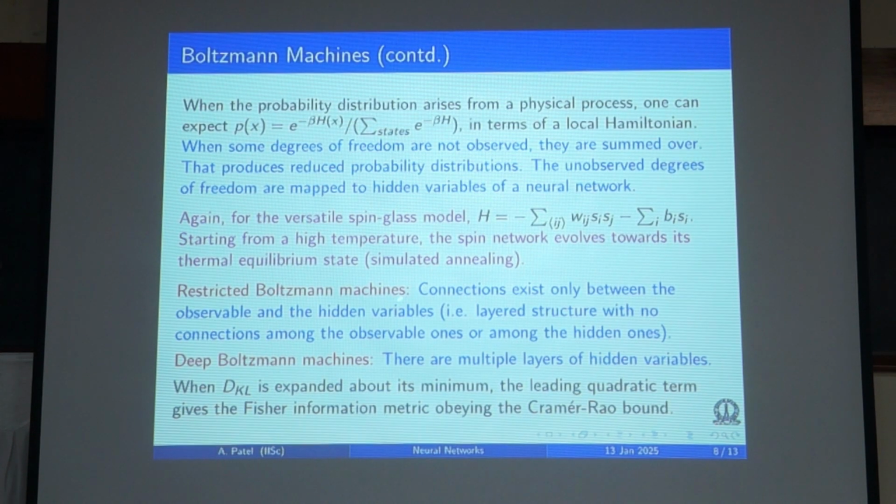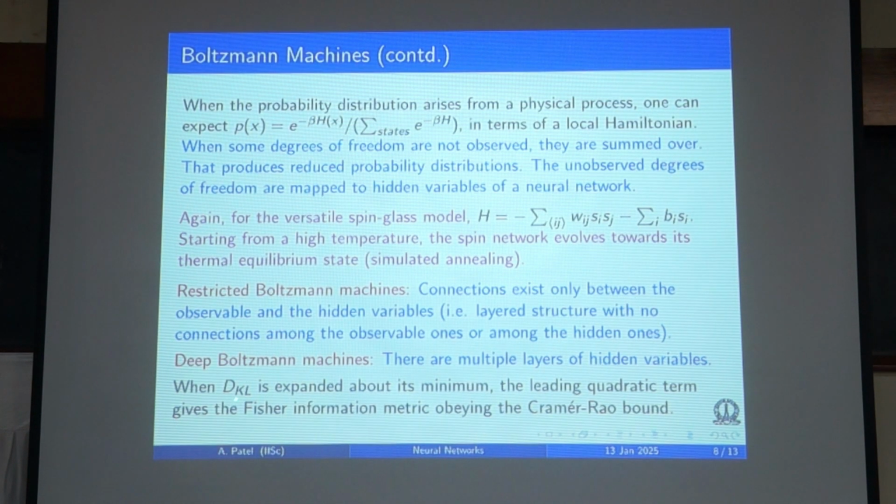One structure is called restricted Boltzmann machines, where you break up this network into multiple layers, and connections then exist only between the observed spins and the hidden spins, but there are no connections between the observed spins, and there are no connections between the hidden spins. So these are restricted machines. It turns out that they can do as well as the completely connected Boltzmann machine. There are reasons for that, but let us just take it for the moment granted. And then there are something called deep Boltzmann machines, where there are multiple layers of these hidden variables, one after the other.